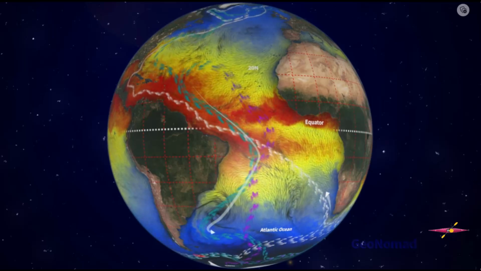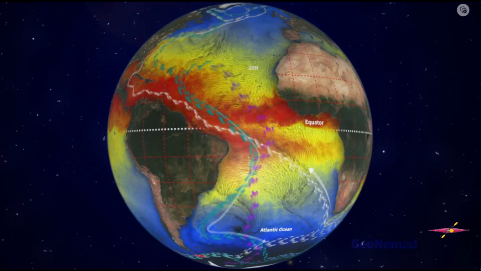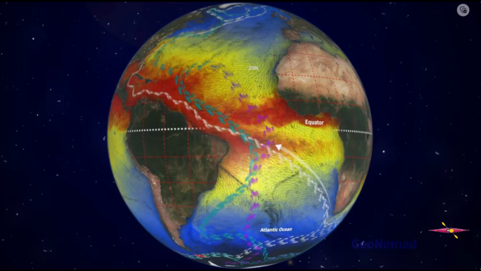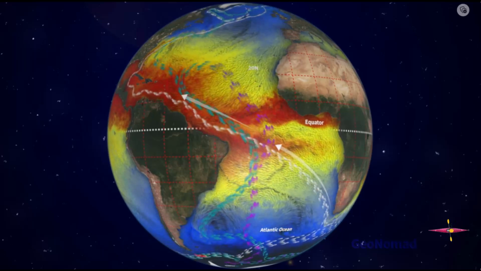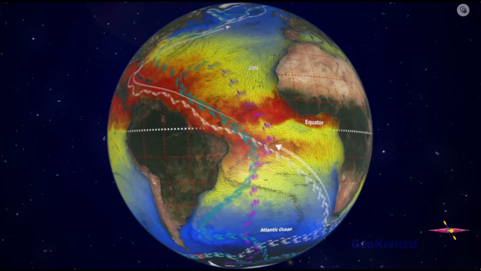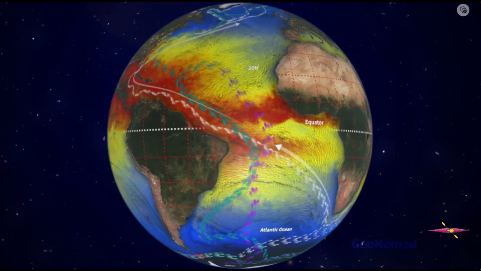current. The Antarctic surface water, which entered the southern tip of Africa, flows from the equator to the coast of South America. And this water flows again to the Gulf of Mexico and becomes the Gulf Stream to the North Atlantic Ocean. These currents play an invaluable role in the Earth's climate.